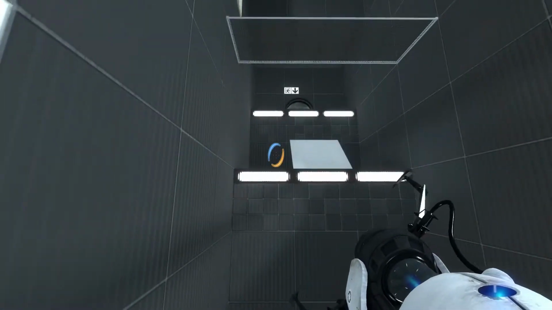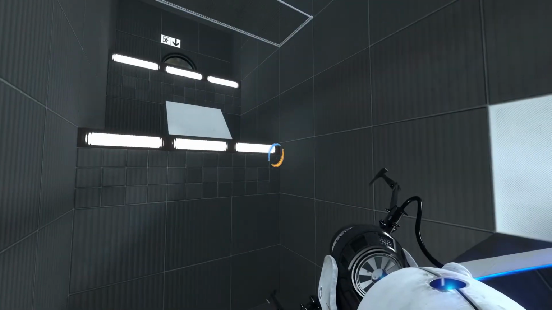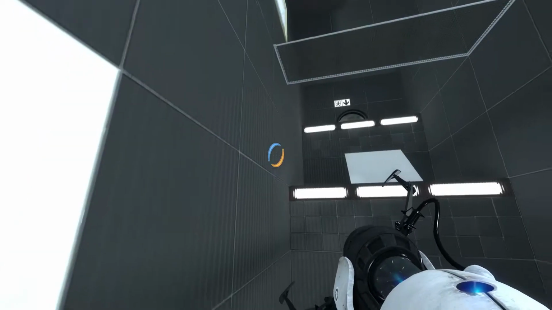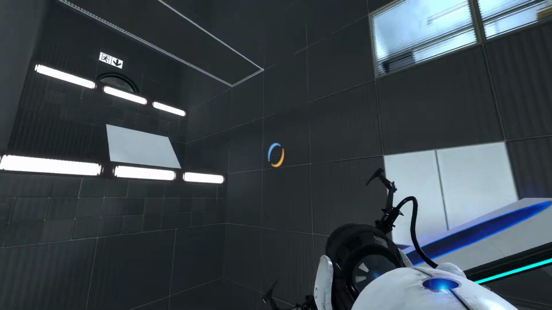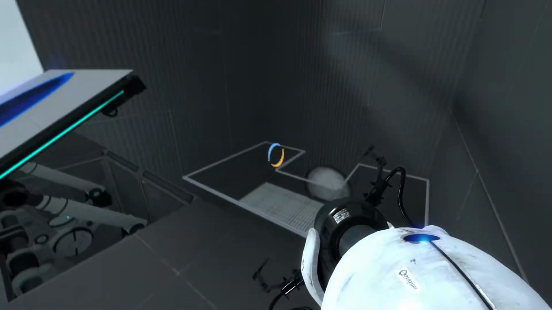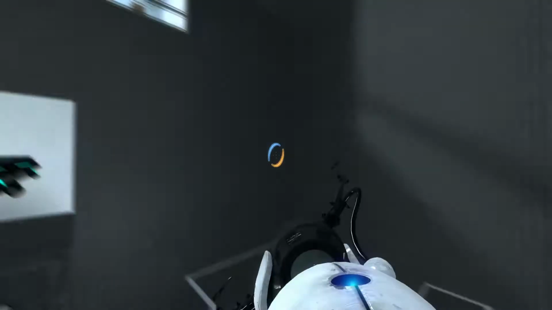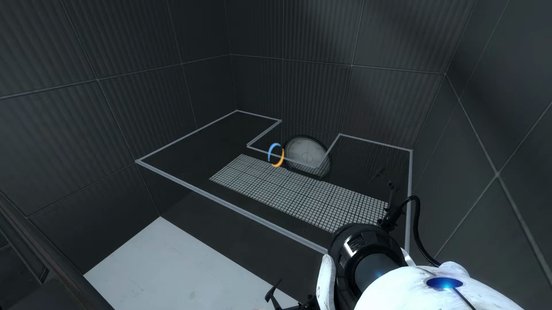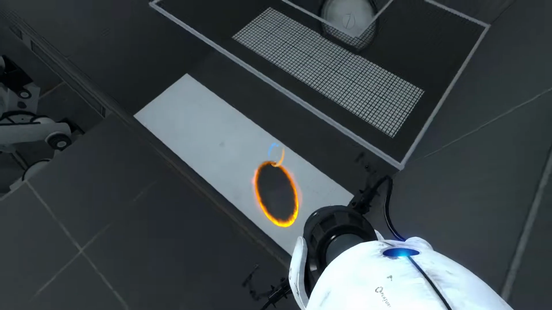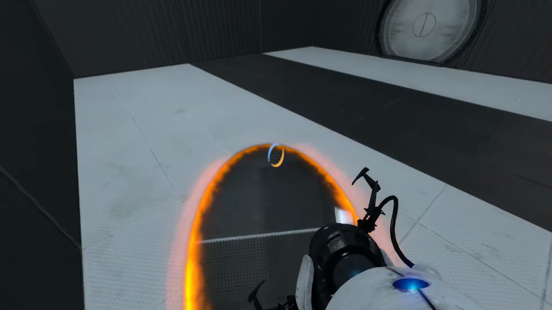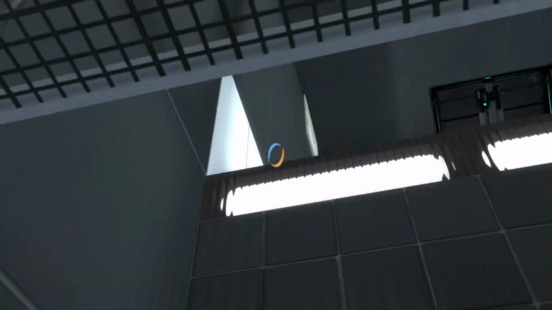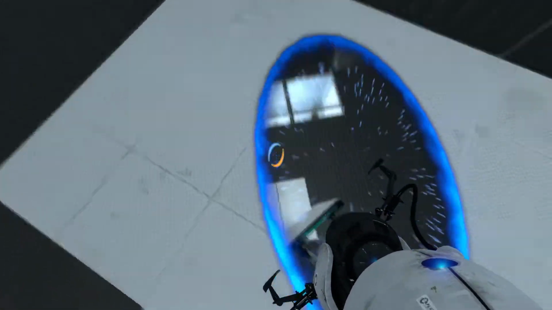If I blue portal, yeah, because originally I think I was going to orange portal that, but I want to blue portal it, which would push me back up through here, push me out that way, maybe down to there, or there. Sure. Okay, so there. If I didn't push forward, I probably would have had something going, because now that I know I can do that, that kind of makes it a bit easier.